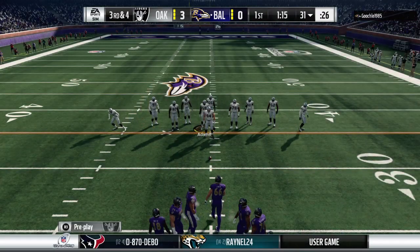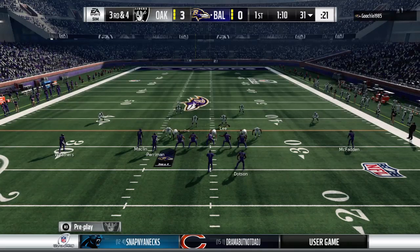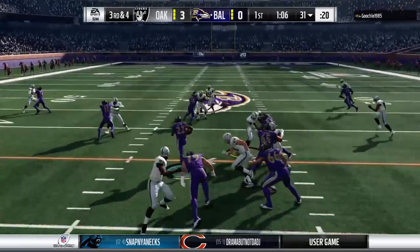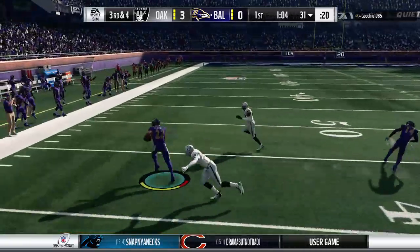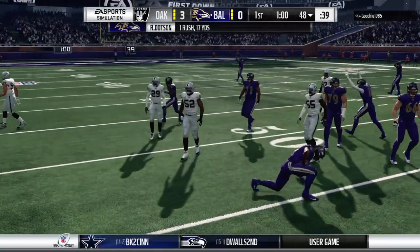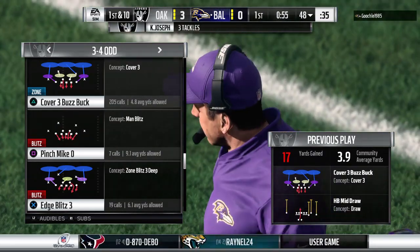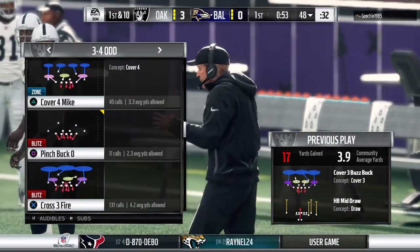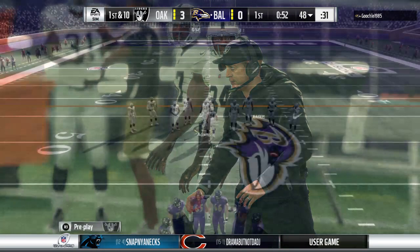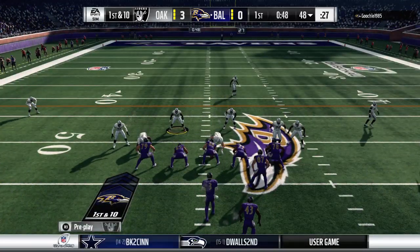And the defense searches for one more stop here after the run on 2nd down. They'll run it now out of the gun. And he's got room. And he's got a first down as he's up to the 48. The Ravens get a new set of downs, 17 on that pickup. Give them a lot of credit. They ended up running the ball on a key 3rd down situation. They were staring 3 and out in the face and found a way to flip the script and keep the ball moving on offense.